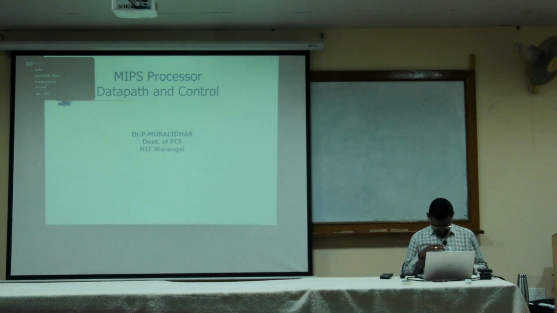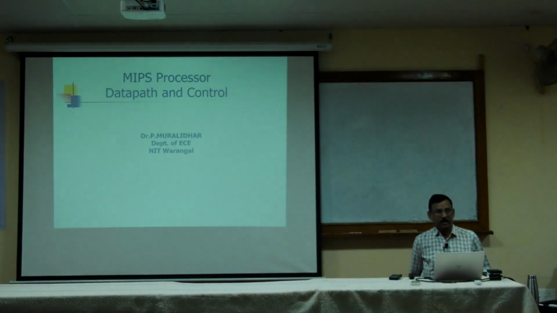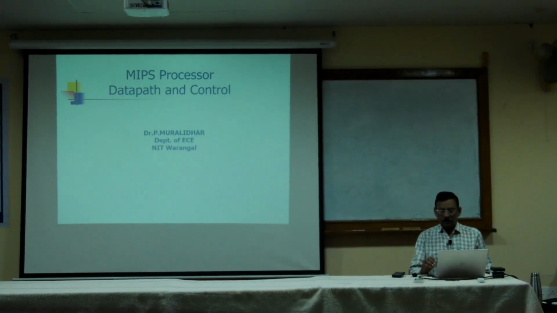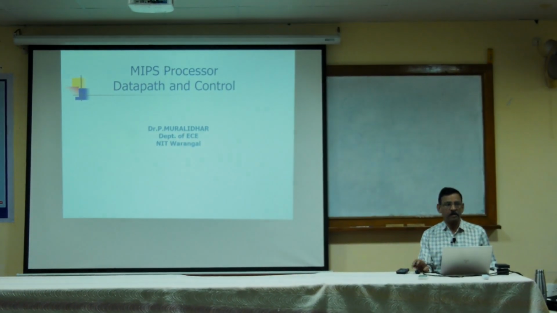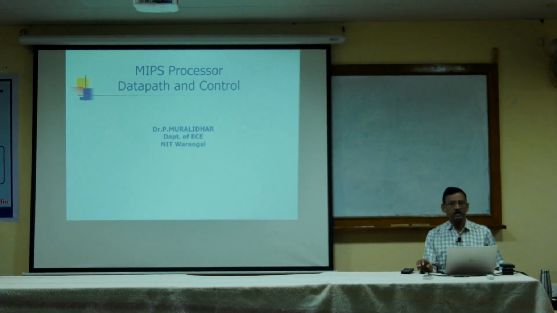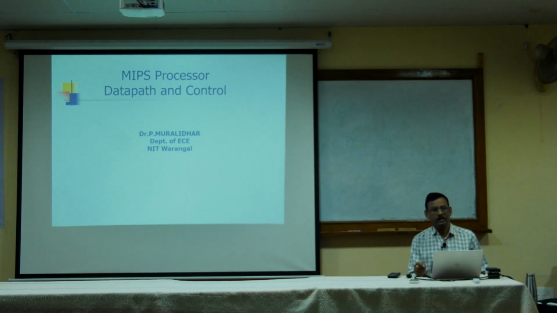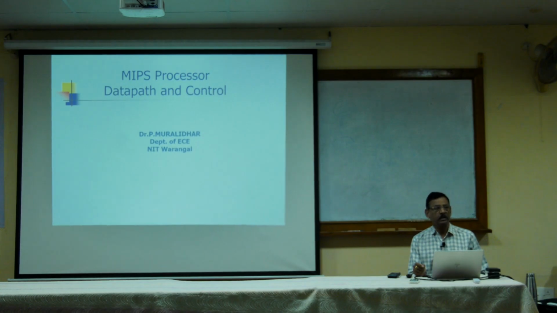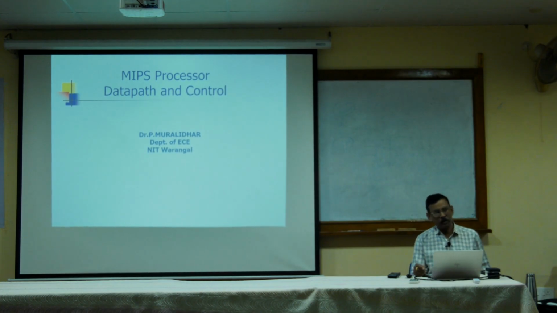Good morning all. Today I am going to teach processor design, both data path and controller design. For complex digital systems, we can design the data path separately and the controller separately. Later we are going to integrate both. For simple systems, the data path and controller are designed together. Here, first we plan the data path components, then later we see the controller components. This is the top-down design approach.